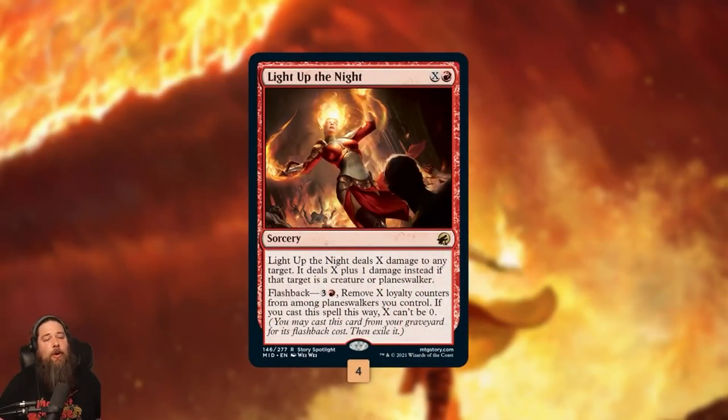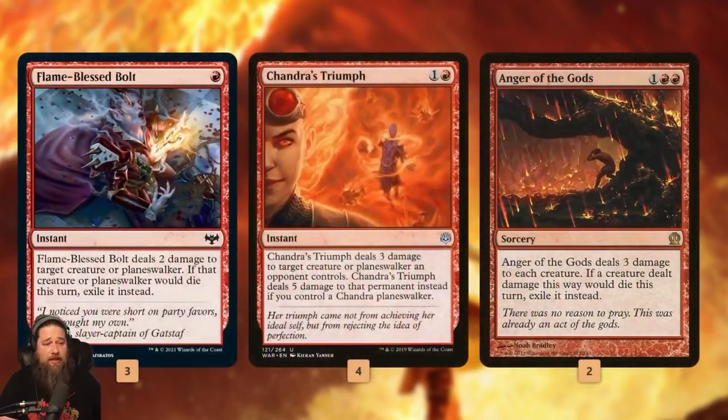The other sort of payoff is Light Up the Night, which again doesn't directly reference Chandras, but it's even got Chandra in the art, so it's definitely a Chandra Tribal card. In the early game it's kind of an on-curve removal spell, and then later in the game, it's our finisher with Flashback. We flash it back for four mana and remove a bunch of loyalty counters from our Planeswalkers, our Chandras, and essentially just kill our opponent with that amount of damage. So it's pretty easy to get two or three Chandras on the battlefield and just throw like 10 or 12 damage at our opponent's face for four mana to finish the game.